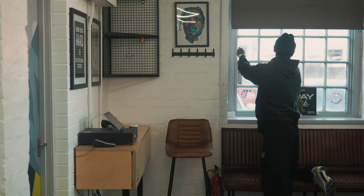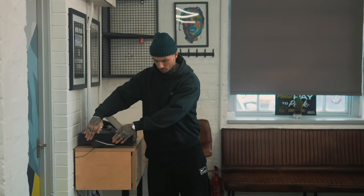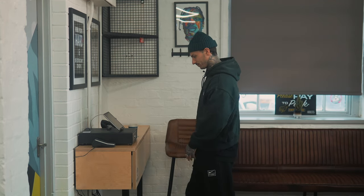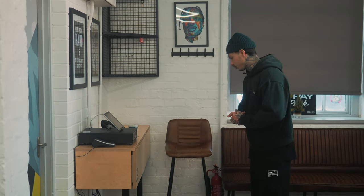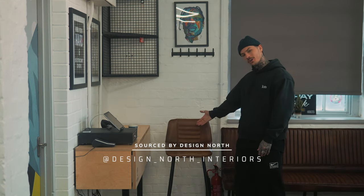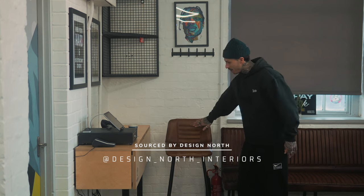So the reception area — before, we used to have a brick reception desk that came out from the wall and around the side, but I just found it was a complete waste of space. We don't use a reception area a great deal, didn't really need to be behind a desk. So we knocked it out, put a wall unit on the wall to open the space up. We also got rid of a bulky L-shaped sofa and replaced it with some nice vintage brown chairs and a bar stool to match.